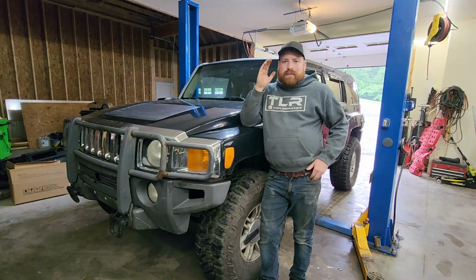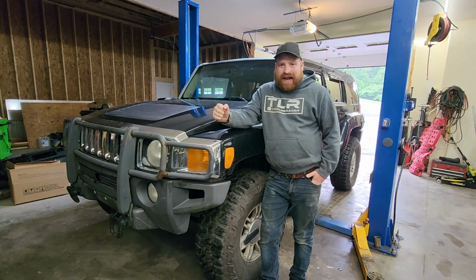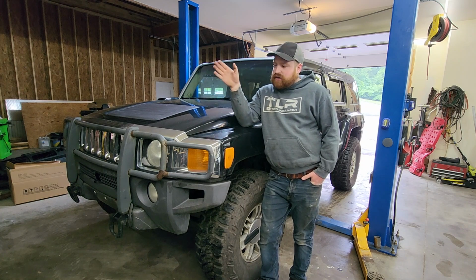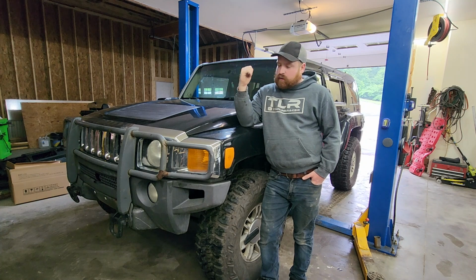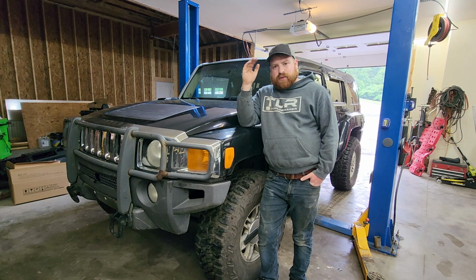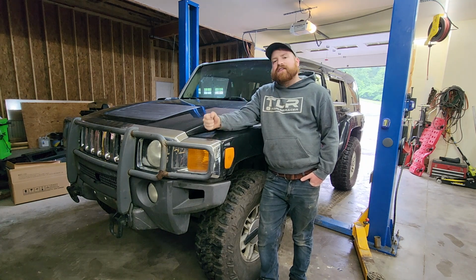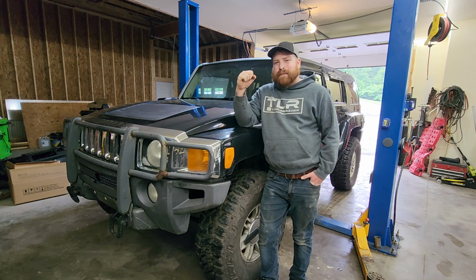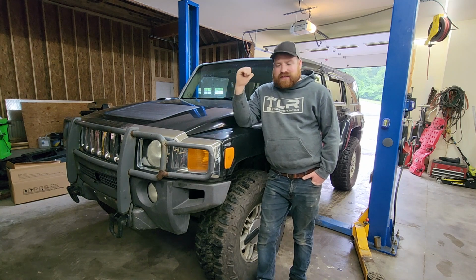Today we are going to do the most important upgrade yet to our H3. Now we already put the front hitch in so we can mount a winch on the front, have the winch. We've used it, works great. We put the bigger tires on, otherwise it's pretty much stock. I did put that 4-to-1 transfer case out of an Adventure H3 in there so she crawls real good, but the biggest thing that it needs is a locker for the rear.